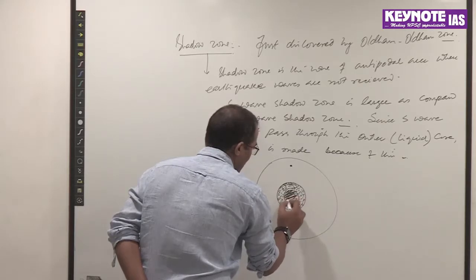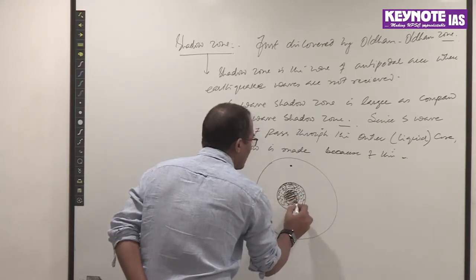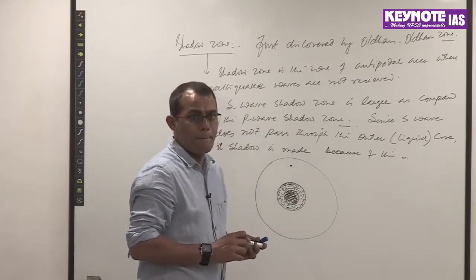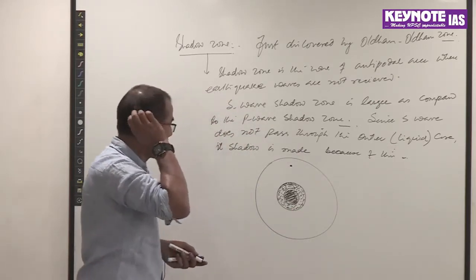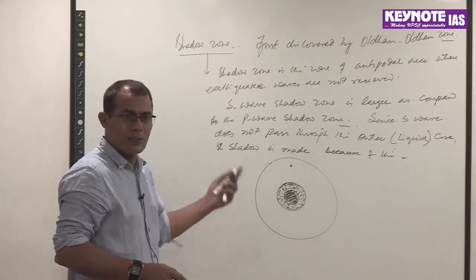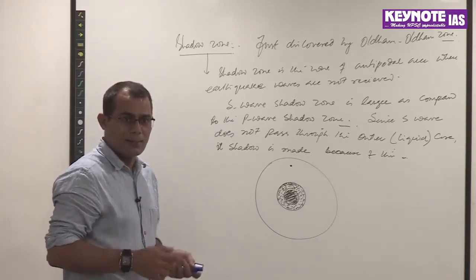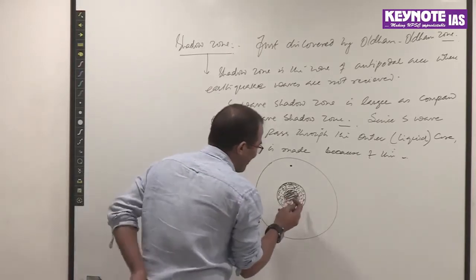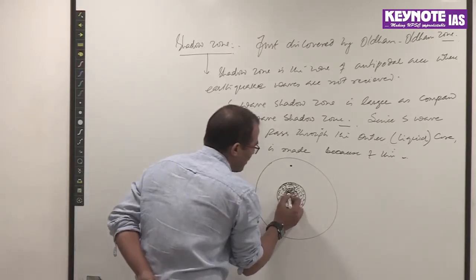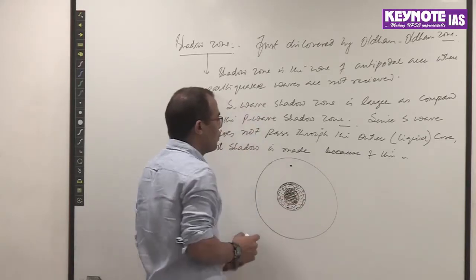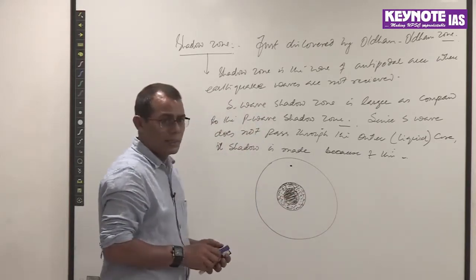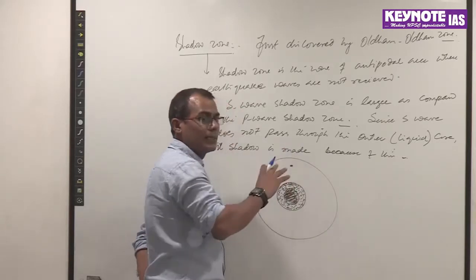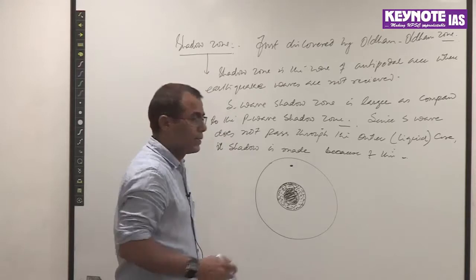Outer core is in solid state, inner core is in liquid state. Sorry, I spoke differently. Inner core is in solid state, outer core is in liquid state. There are a lot of things going on in my mind right now. So outer core is in a liquid state and inner core is in a solid state. Now let's say suppose here you have the focus. So both S and P will move in all directions.